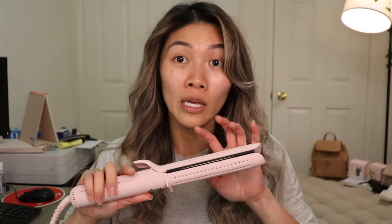If you haven't used a hair straightener before to curl your hair, I haven't used one in years. So this is like relearning everything. You know, the tricks to get a beach wave or to have a little bit curlier. And of course, speed again has a factor into it as well. The faster you go, the looser the wave, and the slower you go, the tighter the curl is. So with that being said, this has the same principles, but of course with the cooling part of it, it sets your hair a lot quicker.